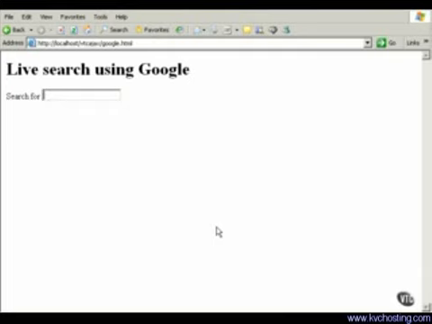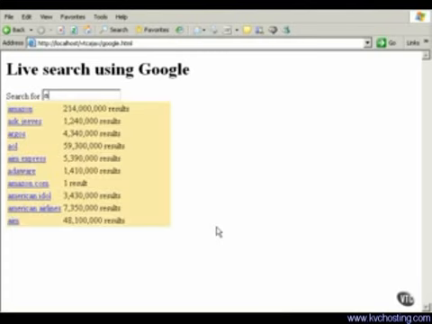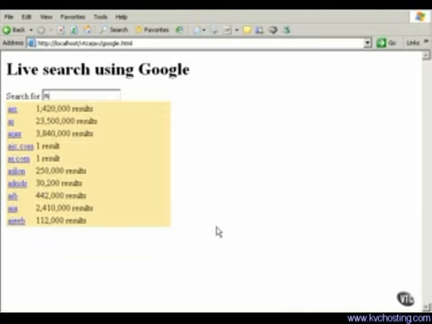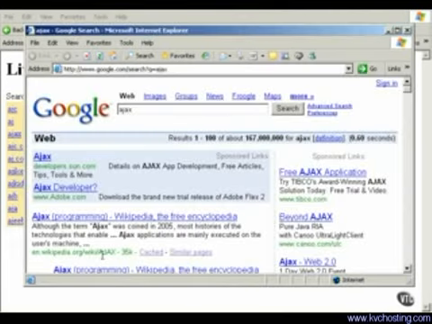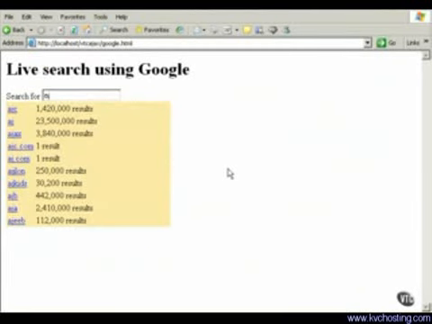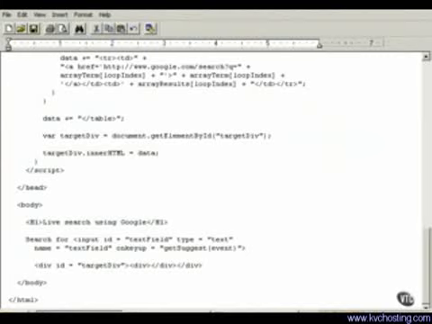For example, if you type A here, then you get all the possibilities. These possibilities are retrieved from Google Suggest, and Ajax further narrows you down to these values. For example, there's Ajax. You click this hyperlink, you'll be taken to the Google page, as you see here, and there are the entries for Ajax. So as you see, it's a very nice little application. It uses Google Suggest behind the scenes, connecting to Google Suggest via Ajax. We're going to take a look at how that works now in the code.